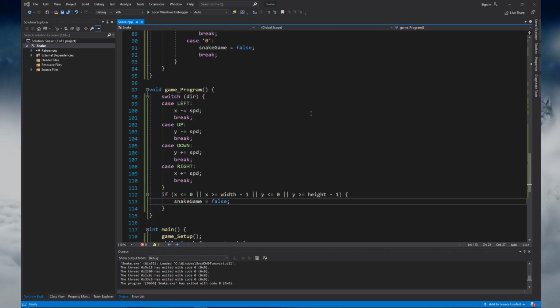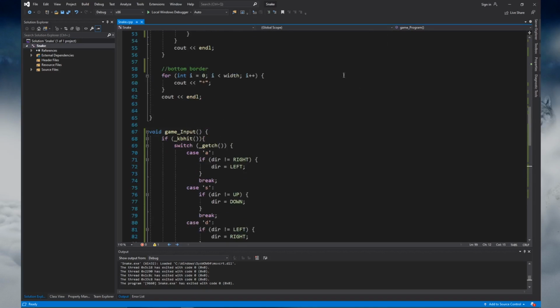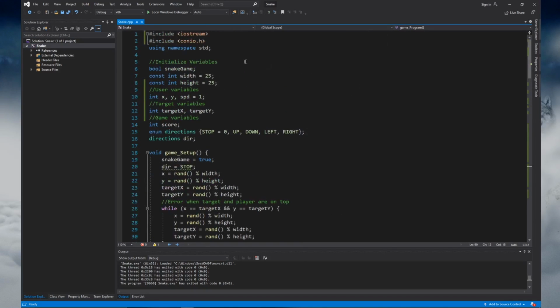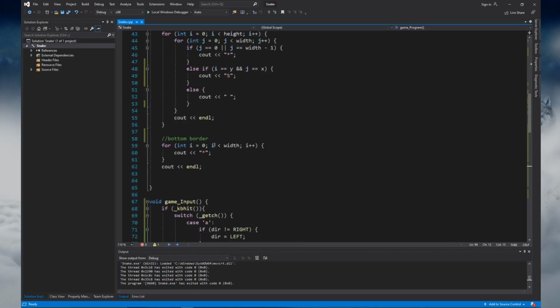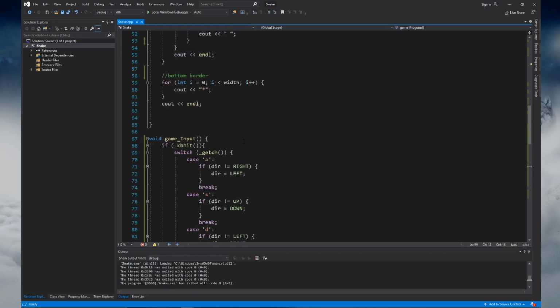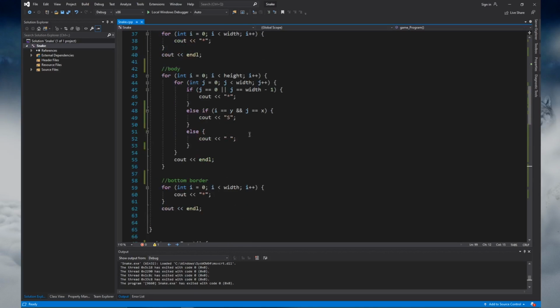I wonder how long this recording has been going for though. 20 minutes. I think that should actually do it for now. We've pretty much got it down flat. We've got the snake moving. We've been drawing the snake, and we've got our snake to be able to hit borders and die, pretty much. That should be it for the main body of the snake, of course.